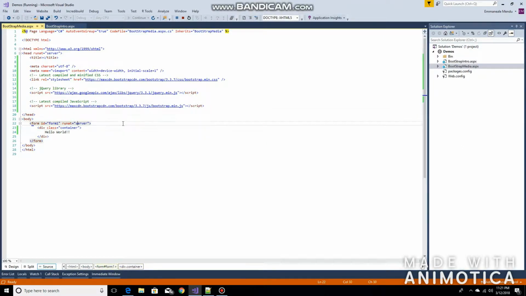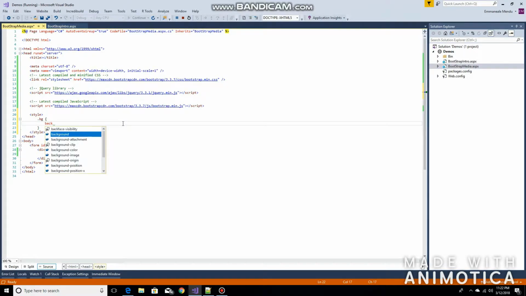I'll add a style named BG. When you refresh, the border of the container is some cream color, and on the left and right side you see the space.